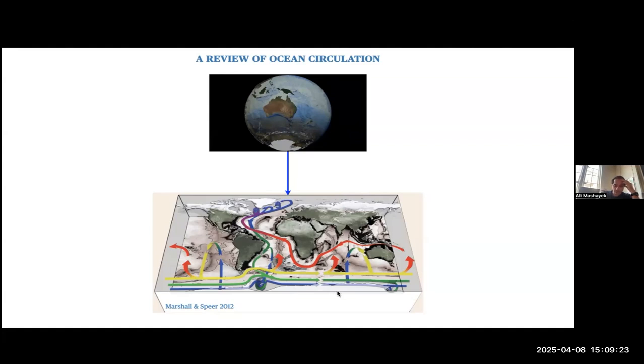Before I move on, I just want to point out that the ocean is density stratified, that the deeper waters are denser. But all of the deep ocean is filled with waters that are formed at few places at higher latitudes. So you have the North Atlantic, and then also a couple of places around Antarctica. And I think that's a very key point, that the entire deep ocean is filled with water formed at few locations in the polar regions. And that's why the overturning circulation and the climate is hypersensitive to changes to polar oceans. They have a disproportionate impact on the system through changing the global overturning circulation from an oceanographic perspective.